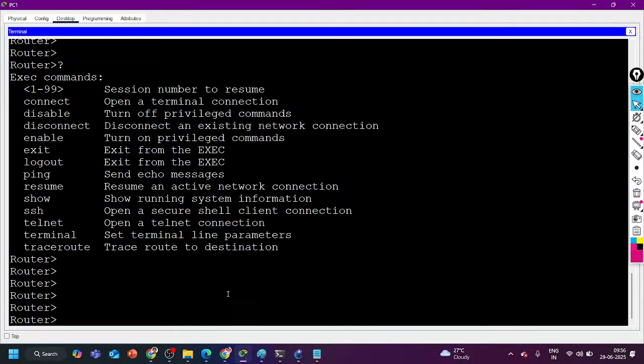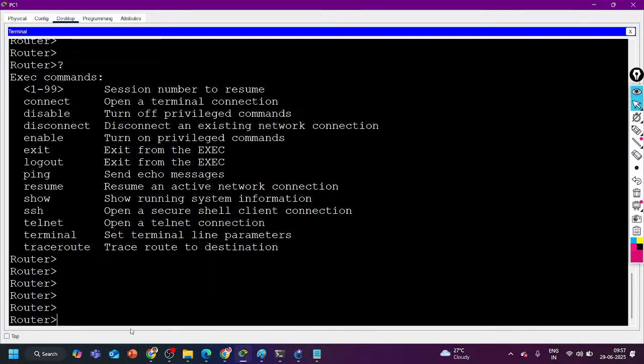So how will we manage the users, like which user should have what access? We have to learn the privilege level configuration for that. That is our topic, and later we'll see it. Privilege levels mean you create multiple users on the router and provide some access to them, like what commands they are allowed to run on the device. Clear?